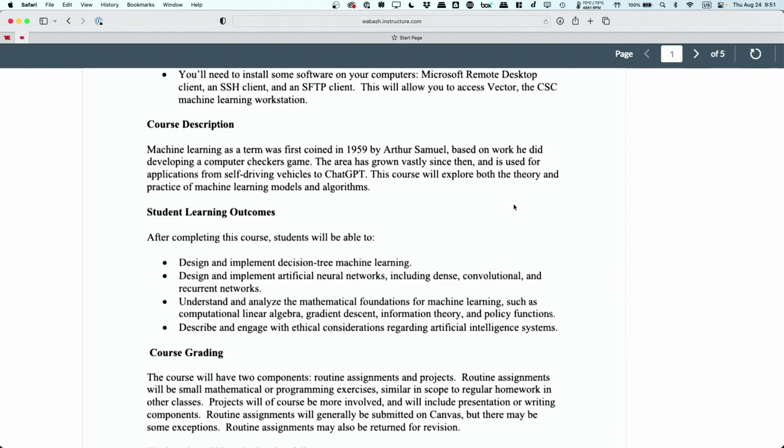Since this is a cross-listed math and CS class, and half of you are taking it as math and half of you are taking it as computer science, I'm going to try and thread the needle on making it not too mathy and not too programmy, but it's going to be hard to get that balance exactly right. So just bear with me.